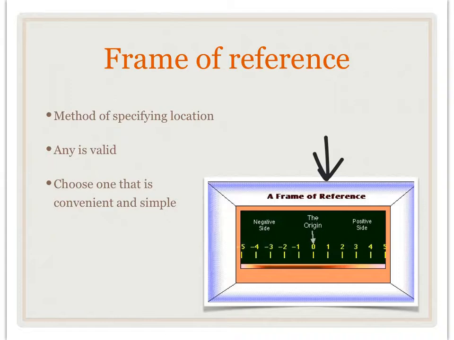We're specifying where the origin is. And this is what we're going to be doing a lot in the problems that we do in this chapter. We're going to say, okay, the origin, or 0, is right here. We're going to define the origin as at the ceiling or at the floor. And all of our motion is going to become either positive or negative based on that frame of reference. So it's very important to specify where your origin or where your 0 is going to be in every problem that you do.